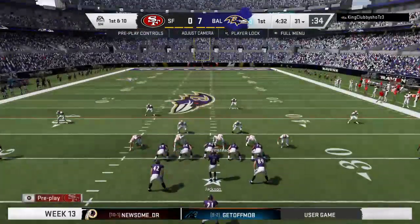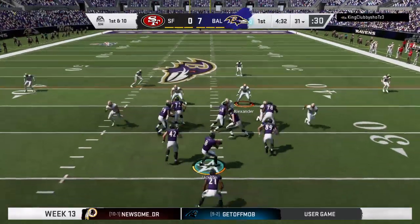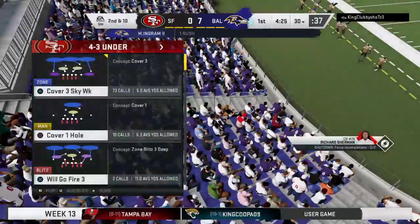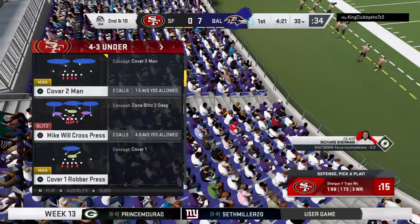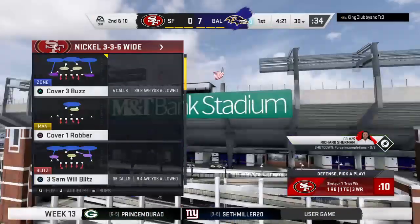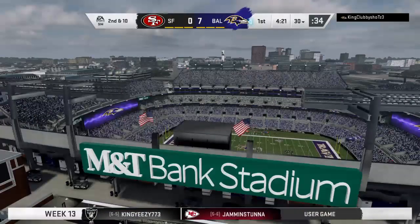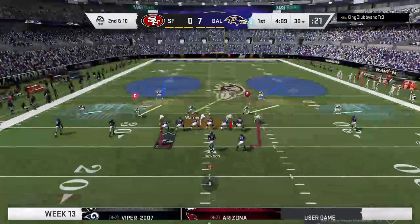Line of scrimmage, the 31 now on 1st and 10. They go to the former Saint, Mark Ingram. And if there was a lane there, it closed up quickly as he's stopped for no gain. Second down. A free safety roaming all the way up to the line of scrimmage to make that stop. How about his ability to trust his eyes and figure out it was not a pass play and go fast towards the line of scrimmage in order to make that tackle? Officially nothing on that last run. They'll try again, 2nd and 10.